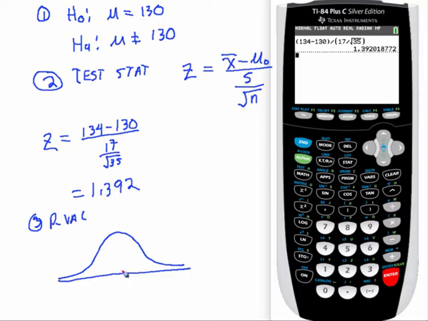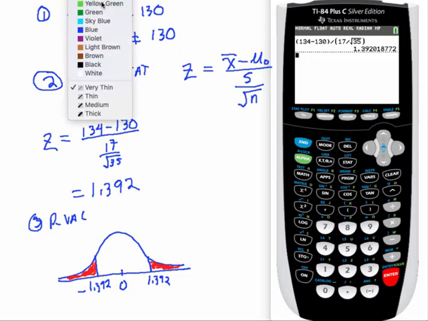So the corresponding p-value here is going to start with 0 at the origin. We're going to go out 1.392 to the left and 1.392 to the right. Okay, so that's about 1.392 this way. And then over here, we're going to be at negative 1.392 because this is a two-tailed test, and whenever you're doing a two-tailed test, that means I need to calculate the area in both of these tails to figure out what the total p-value is. So in other words, these two red shaded regions here are going to give me my corresponding p-value.